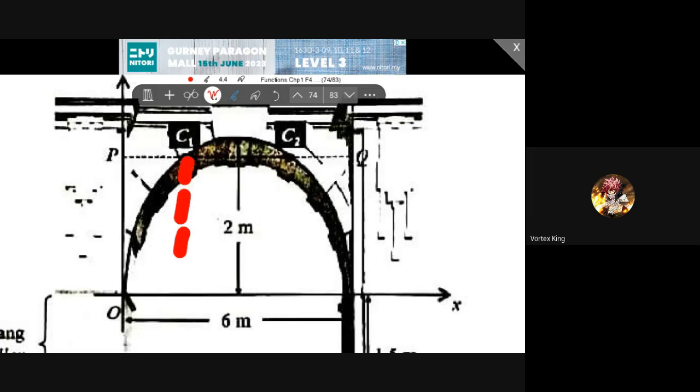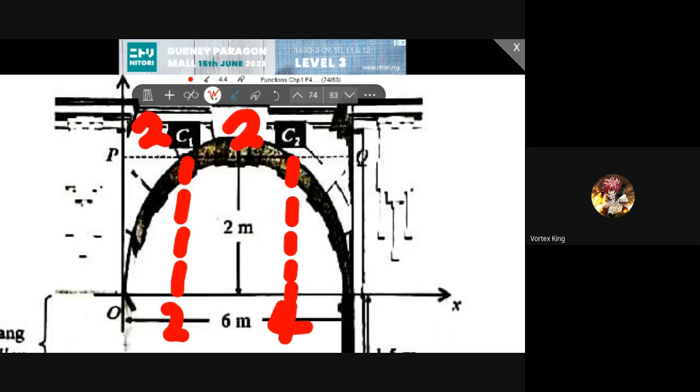This one here is 2 meter. This one over here. This one 2 meter on top here, right? Here also 2 meters. So 2 plus 2, here is 4. Can understand now? And then here they already label here 6. And here is the axis of symmetry. Sini persamaan paksi symmetry x equals 3. Yeah, correct. That's why 2, 2, 2. To make up 6 meter. 6 bahagi 3, 2. Can understand now? I think you can already.